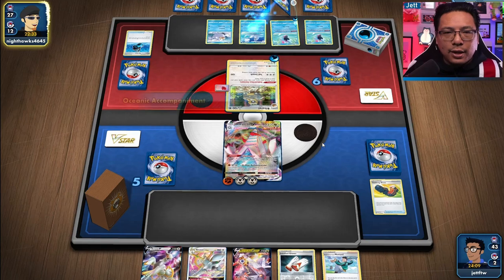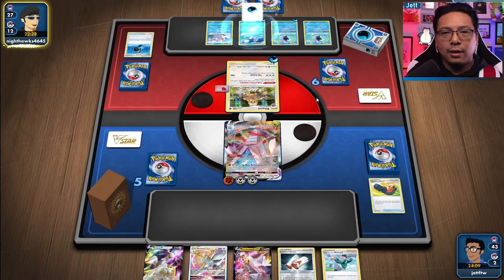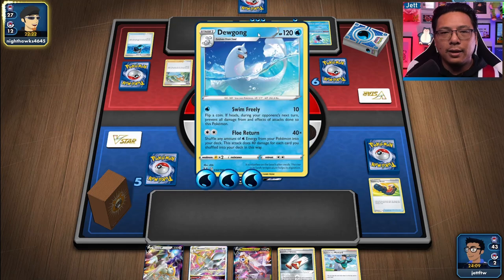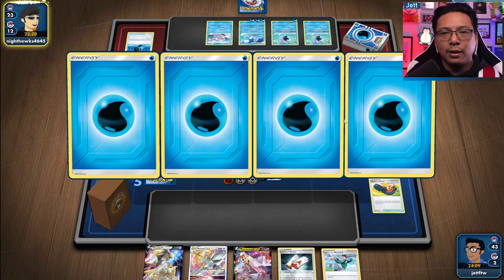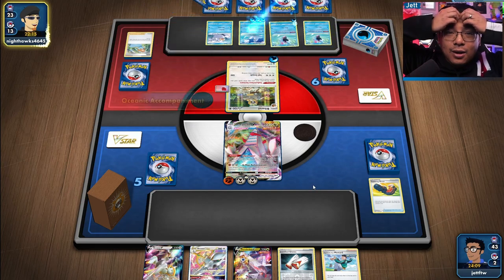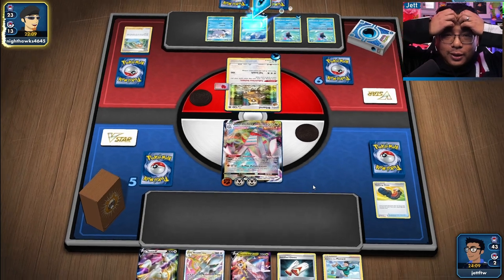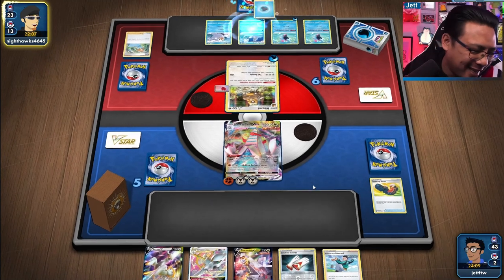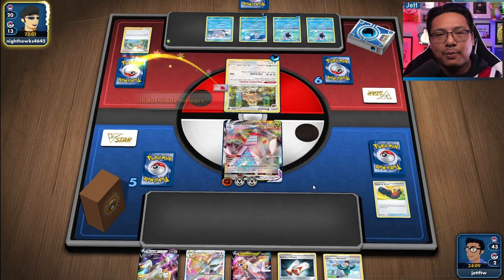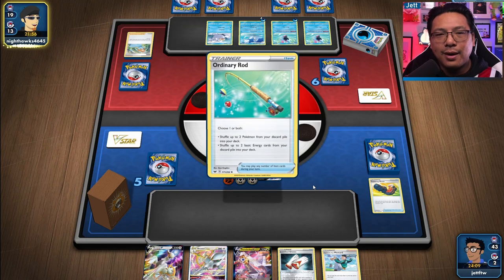All right, they're going to go and attach a bunch of energy because of the Swim Freely thing. And how much damage are they doing here? Oh, and they're going to use Lady to grab a whole bunch of energy from the... Oh, no! Duraludon, please! Oh, no! Oh, we're gonna get finessed by the Swim Freely deck. Oh, this is bad. This is bad. No, we can't. Not like this. Not like this.